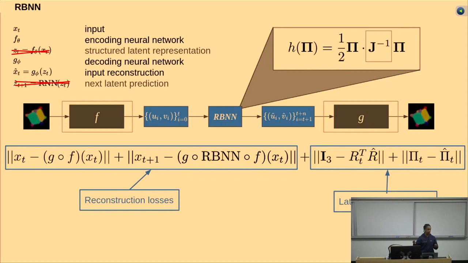So we want it to be the case that rotations that we map to through the encoder for a given sequence match the ones that we generate with our RBNN module for that same sequence. And so we do that by penalizing when the rotation at time t generated by the encoder and the rotation at time t generated by the dynamics don't match. So that's this term. And then the second term is the one that propagates forward in time.